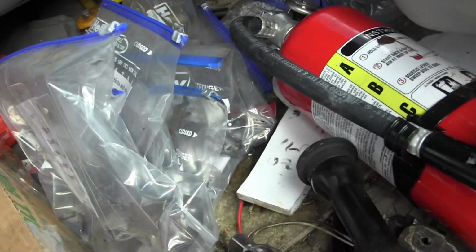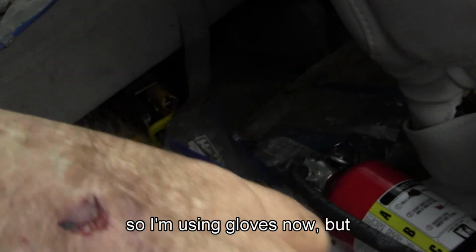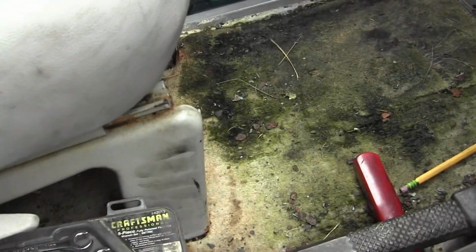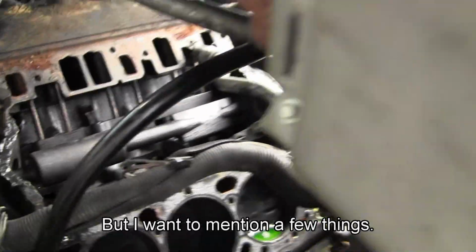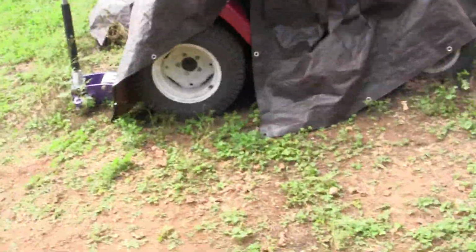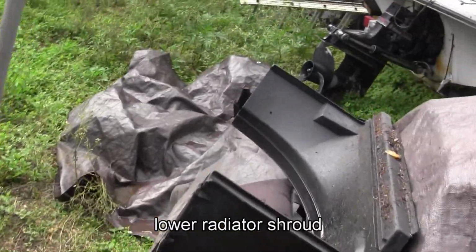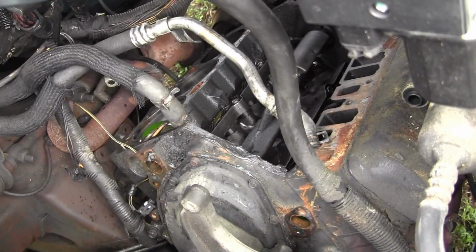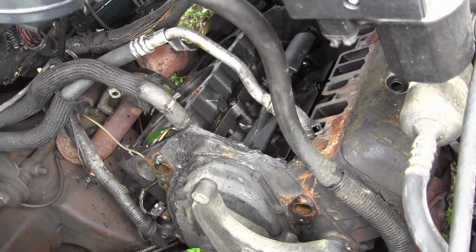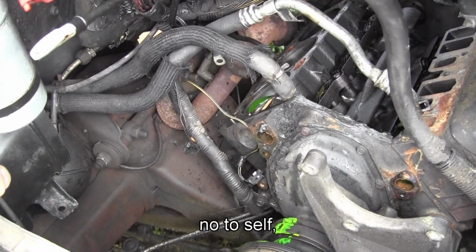And I'm tearing up my hands, so I'm using gloves now, but my skin is so thin on the back of my hands. But I wanted to mention a few things. Make sure when you put this back together, put in the lower radiator shroud first, because you may not get it in later once you have the fan on, the water pump and all that. It's in the way, so remember, Dennis, note to self.